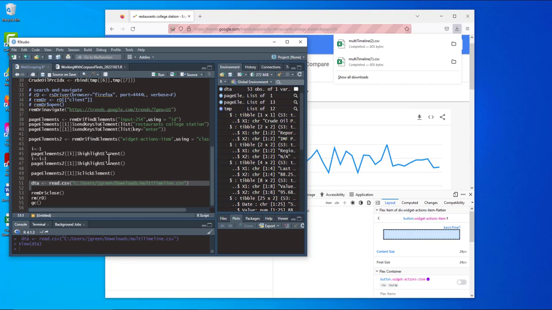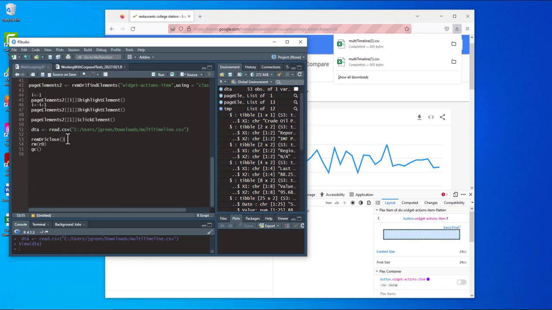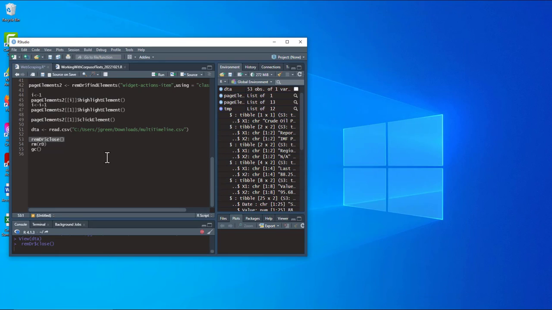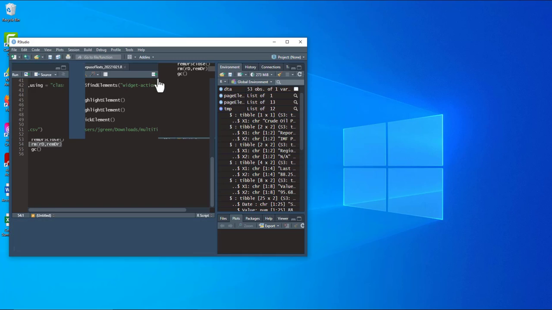A couple things: after we're done doing that, we need to close the web page that we were working on. Notice that just closed it, and we can remove any of the items. So remote driver, I'm going to remove those items from my environment over here.